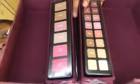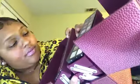So these are the eyeshadows. These are the blushes and highlighters. You have 2 highlighters, 2 matte blushes. Oh my gosh, you guys, they gave my favorite highlighter. I believe I said it in one of the videos. It's the champagne highlighter, and I got it in my first ever Ulta little bundle thing. I'll link that video down below so you can see what I'm talking about. And I love this champagne highlighter. They also have a rose gold and a shimmer bronzer. So I'm really excited for these.